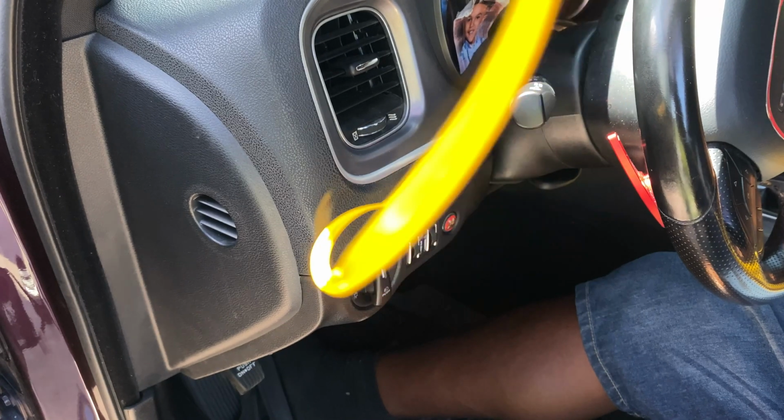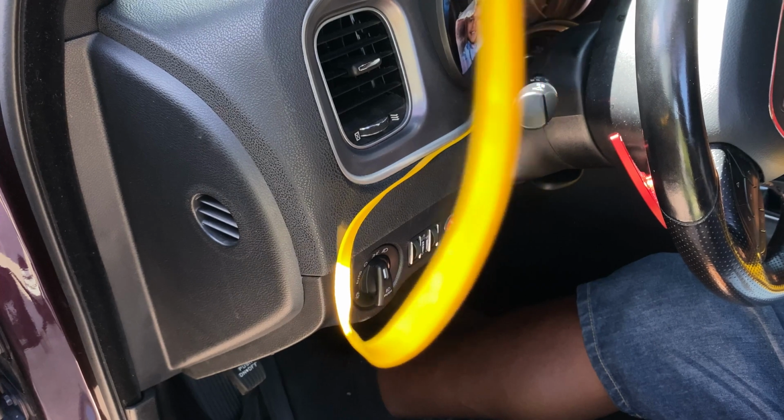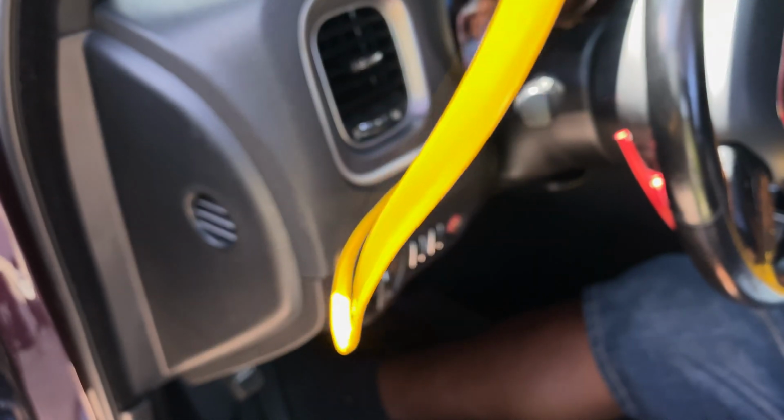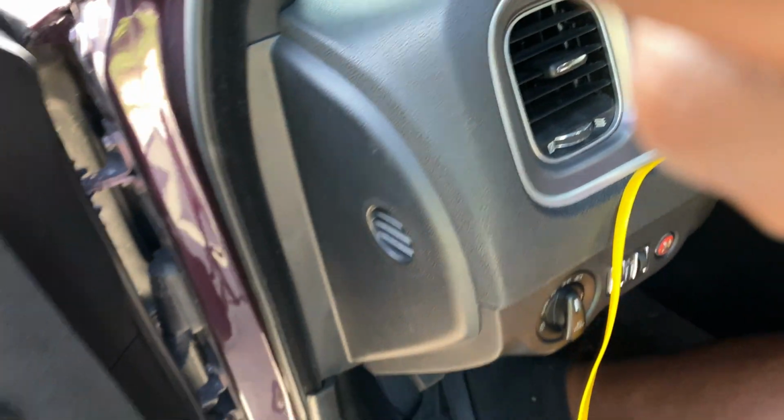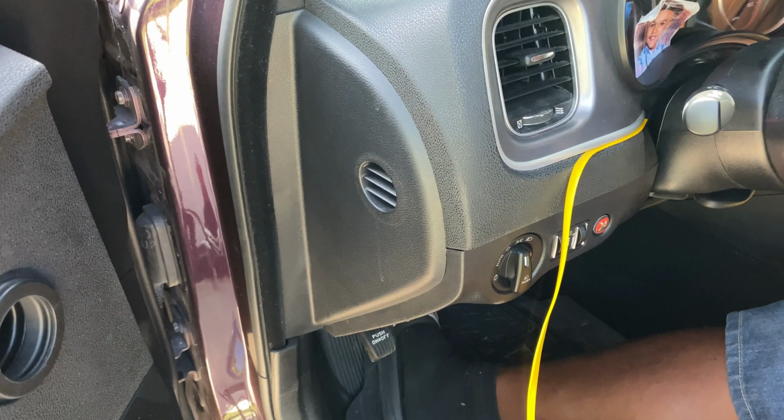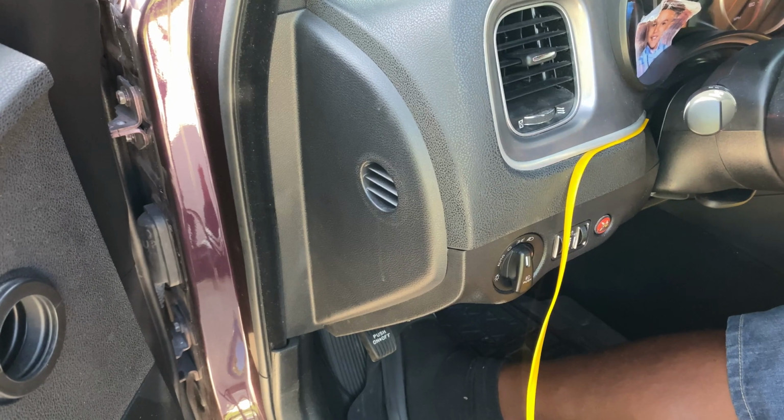Oh man, I done bumped the camera, y'all. My bad. It's got a thin little piece of plastic, and it comes in at a little sharp slant. So, oh man. Check. All right.